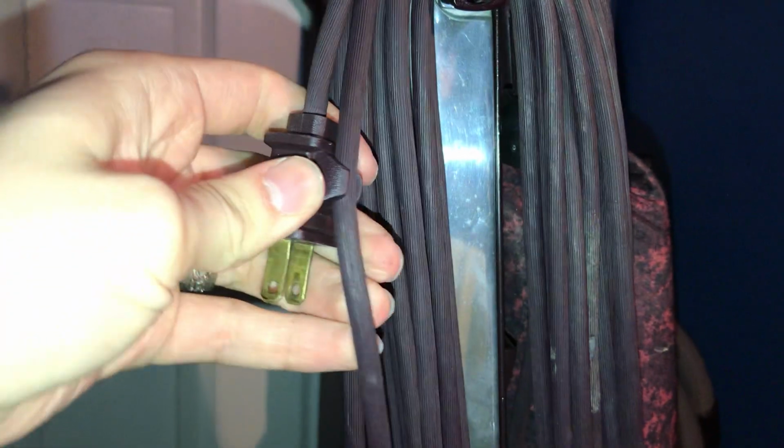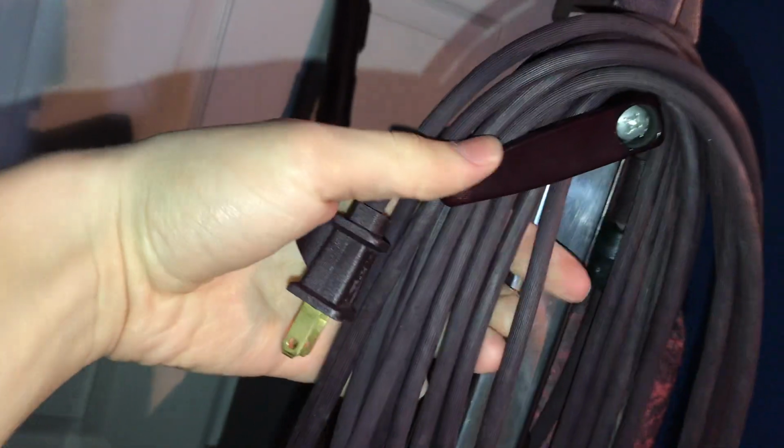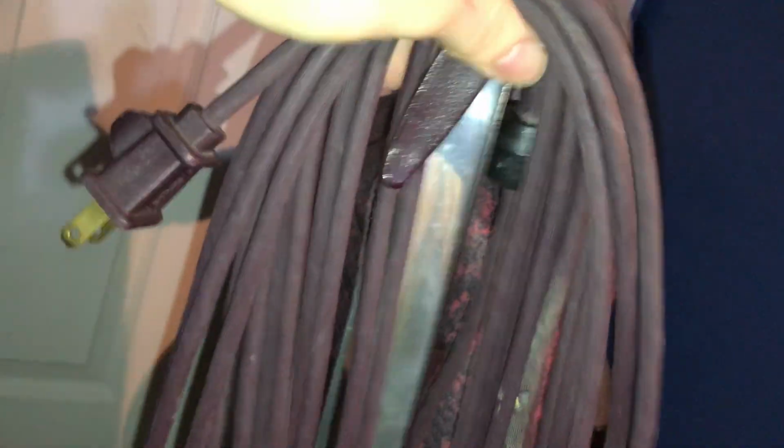And let's see. Oh, the cord. In the back here's a 30 foot cord, I think it is, which is the standard Kirby size, or there's also a 50 foot upgrade, which I did buy an upgrade cord for this, but I didn't really like the 50 foot cord on this. I didn't think it looked very nice. So I just put this one back on. I really like this one a lot better on here. Just like on all Kirbys, they have the quick release cord hook on the top or on the side.